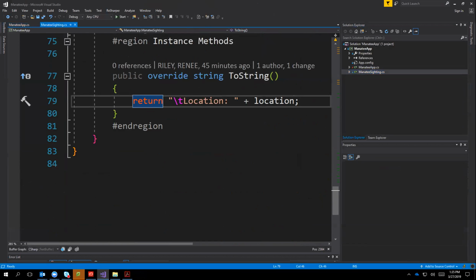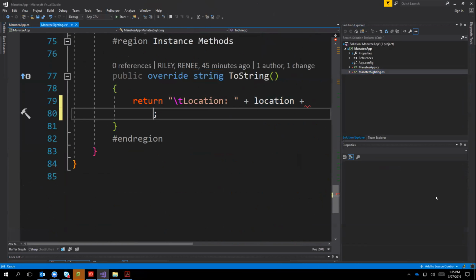Whenever we put it in there the other day, we just output the location because there wasn't any need for us to get crazy with all of this other stuff they wanted. Now we need to add some of that other stuff. So after the location, let's add more. The first thing we want is two new lines.